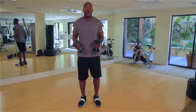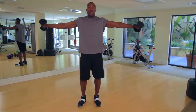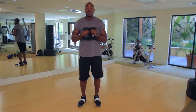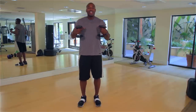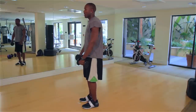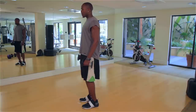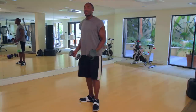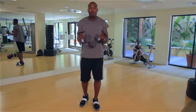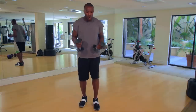The very first exercise that we're going to do is extending our arms and we're going to make small circles for 30 seconds. Before we even get into the exercise, I want you to engage your shoulder blades. The reason I want you to engage your shoulder blades — pinch those shoulder blades together — is because it allows us to attack the muscles that we want to attack. We want to get that burn, and this is how we're going to do it.